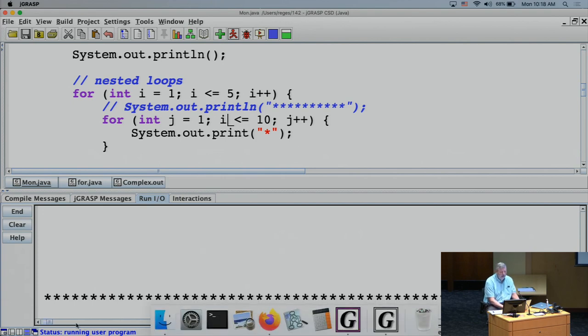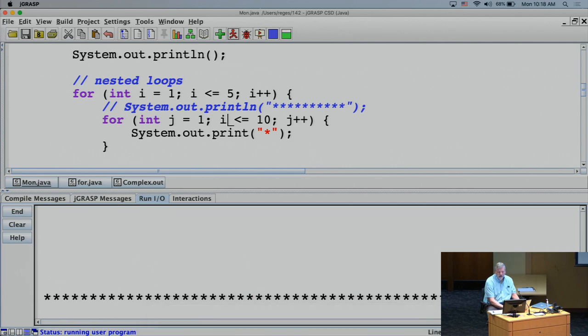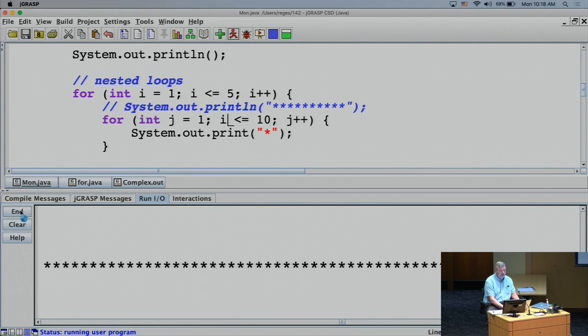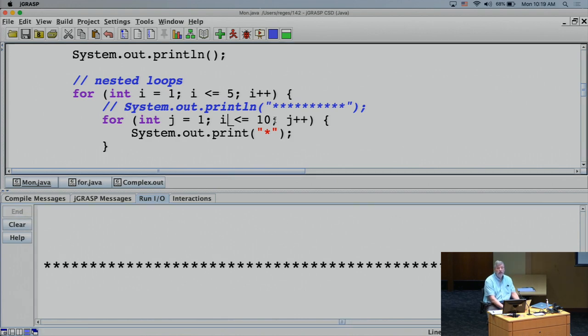A lot of them. If I try scooching this thing over, there's tons of stars here. And look, I'm losing track. It's making even more stars. I'm going to have to end this. There's an end command here. This is what's called an infinite loop. So what happened? I was set to 1, and then we've got a loop that's changing the value of J, and it's saying, is I less than or equal to 10? Well, it doesn't matter how big J gets. I is still less than or equal to 10 because I is 1. So it just keeps going and going. For loops shouldn't be creating infinite things, but that one did.